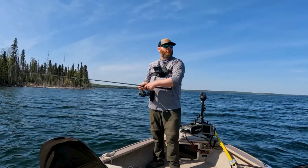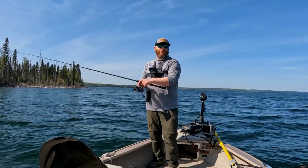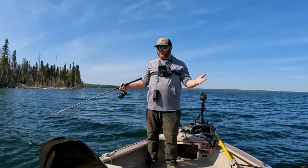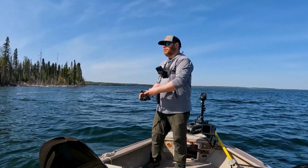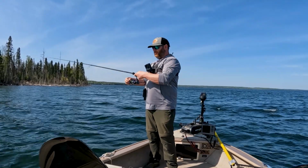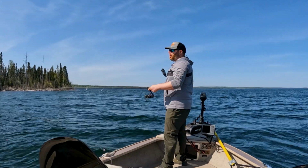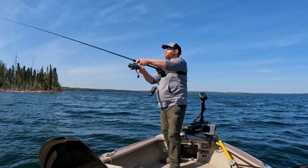Just installed a new trolling motor on the boat, a Minn Kota Tarova, and man, I don't know what I did before without having spot lock. I remember hauling around a 30-pound anchor, because this is a pretty big boat, so I needed something heavy to keep me in the right spot in the wind. Hauling around that 35-pound anchor was treacherous, especially if you had to haul that up from 20 or 30 feet. It was hard work. So now we got this guy, spot lock. Oh, spot lock is a dream. Especially, we got some pretty high winds today, and it's just keeping me right on spot.